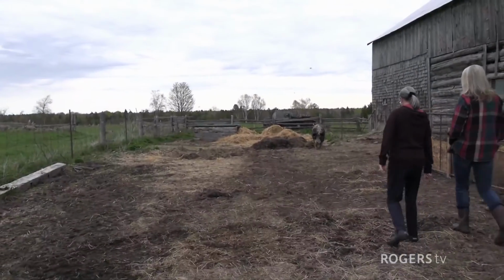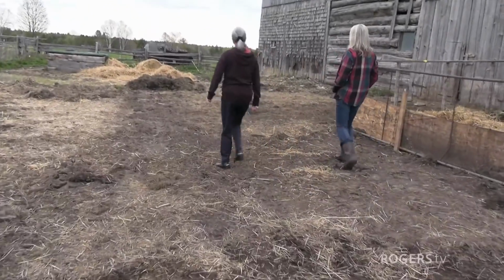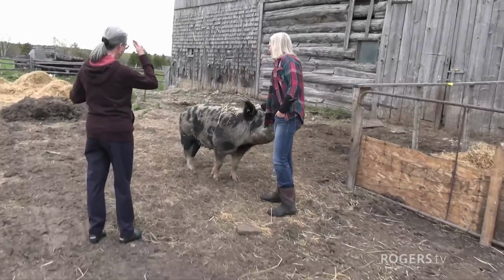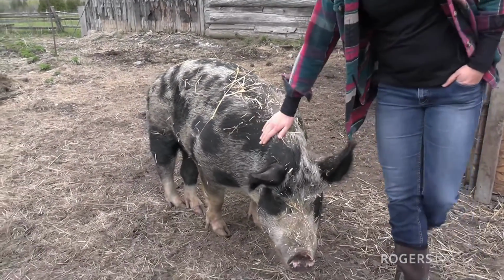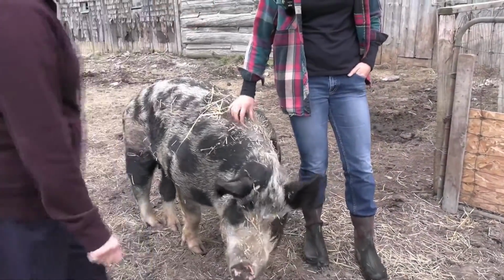This is Miss Mud. Yeah. What's her name? Mud. Mud. She loves the mud. Don't you? Now this is a certain breed that's like this. There's Berkshire. I can't remember if that's the one she is. She's pokey. Yeah, she's pokey.